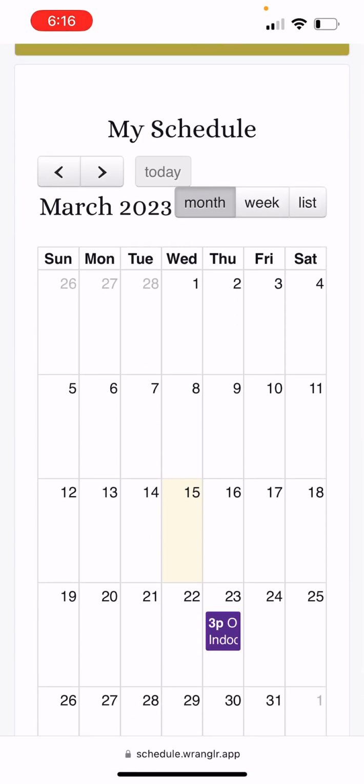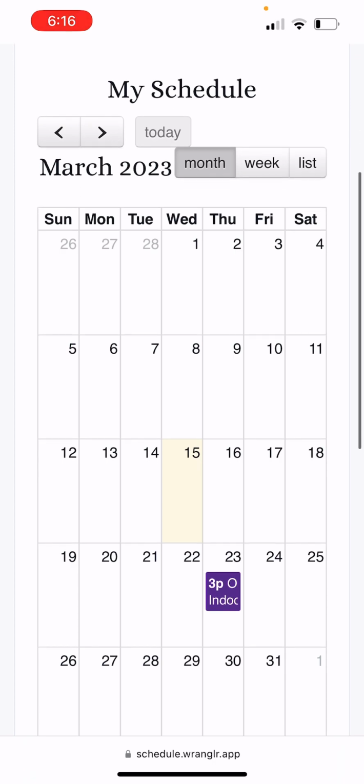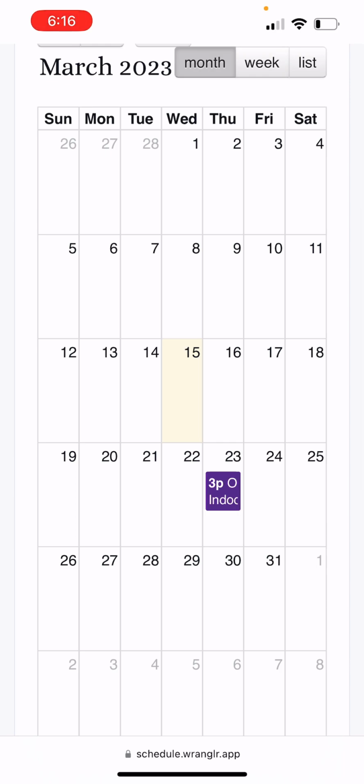So all of the appointments that you have volunteered and signed up for will be on this calendar view so that you know what's upcoming, you can plan ahead and see what you've already signed up for. And we get it, things happen or we've double booked ourselves. And so if there's an appointment that you can no longer make, go ahead and let us know as quickly as possible, and then we'll get that filled and adjusted.